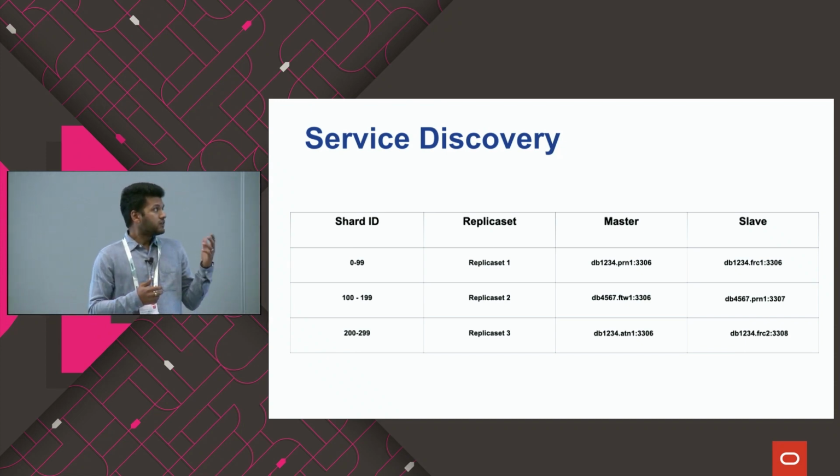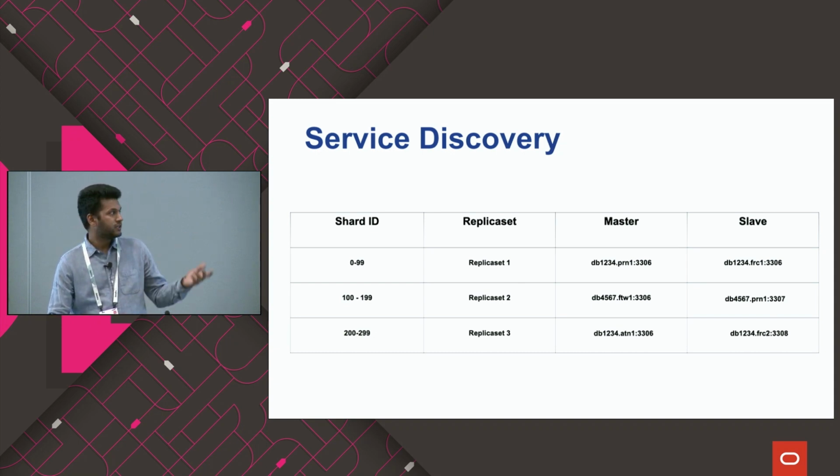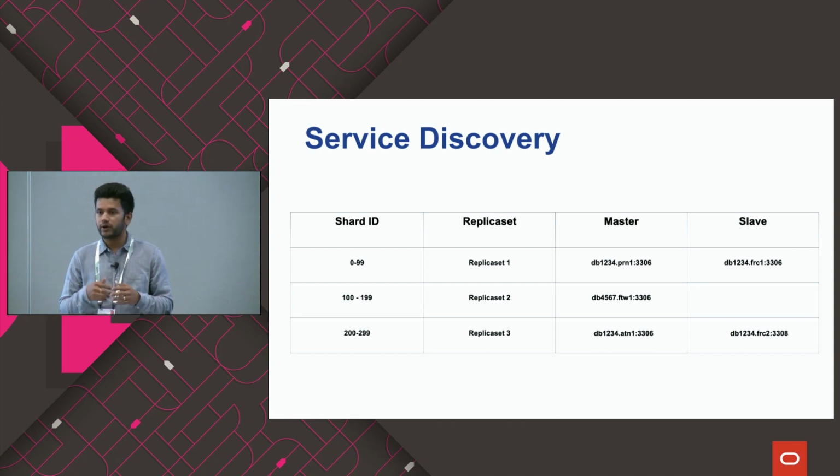One significant advantage of having a service discovery framework like this is that we can do our maintenance operations in the backend almost invisibly to the user. So for example, let's say you have an instance and it needs a kernel upgrade or some sort of maintenance operation. All we have to do is disable that instance in this discovery framework while we work on it. So all the connections will automatically fall back on the master copy.